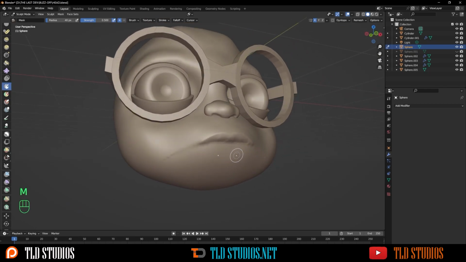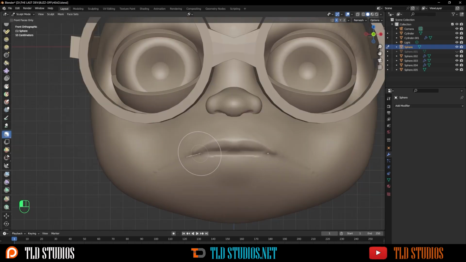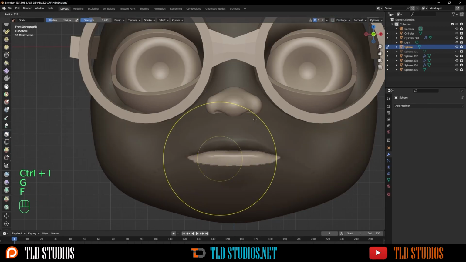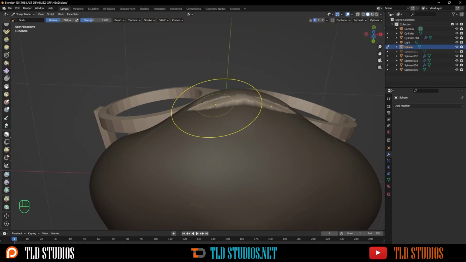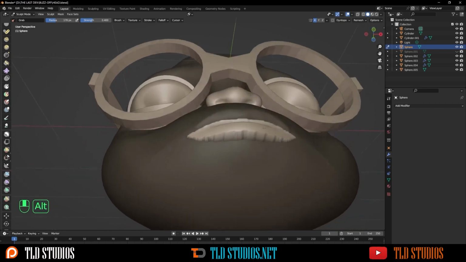So we'll press M to go to our mask. Or we could just go to our side view here, use our lasso mask. Let's press 1 to go back to the front view, and let's mask out this bottom lip. This looks good right here. Once we're satisfied, we can invert this by pressing Control I, and let's press G to go back to the grab brush, and let's just position ourselves better so we can pull out this bottom lip like so. Pull out the sides a little bit.